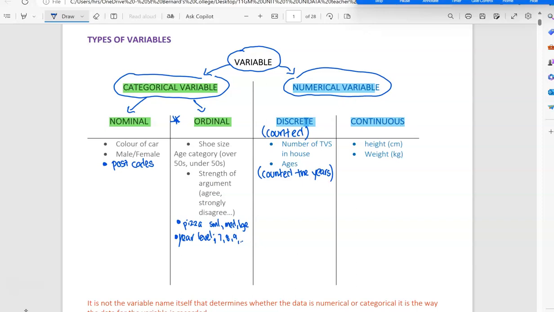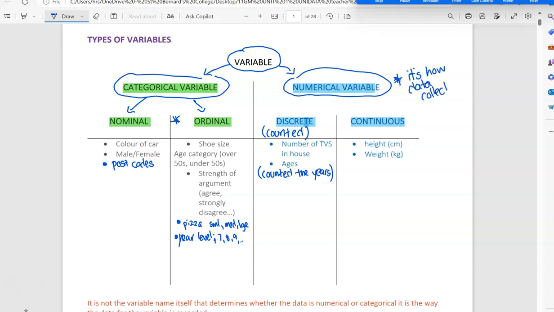What we have to be careful of is, say we were measuring how long a plant had been living for, or a bacteria, and we were measuring the hours. It depends how you measure it. If you can get a half hour, that might be called continuous. So just write a little note up here: be careful, it's how it's collected. It's how data is collected.